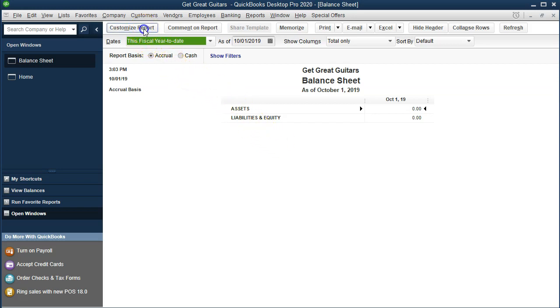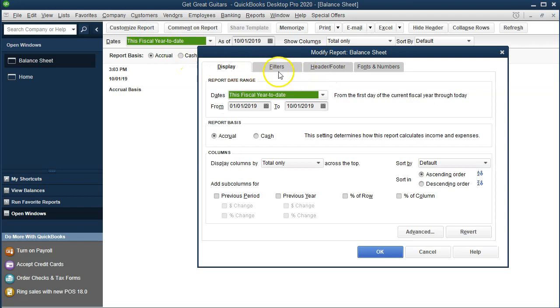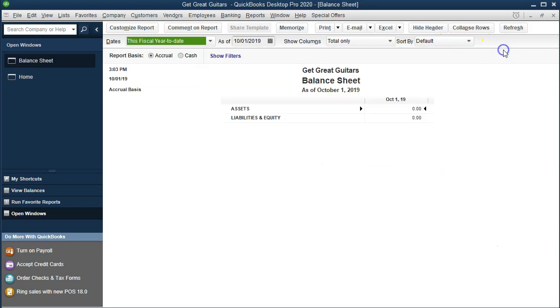and then we're going to go into the display options, which will be in this customized reports. As I open up customized reports, we see the tabs up top. We see the display tabs here. Some of these options will be repeated in the two areas, within customized reports and without as well.